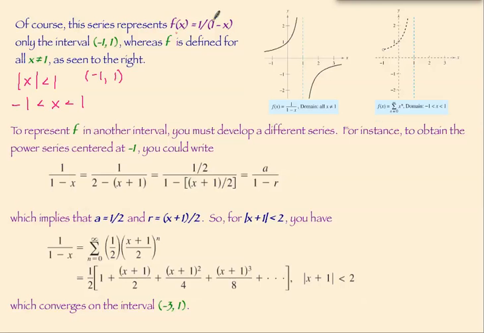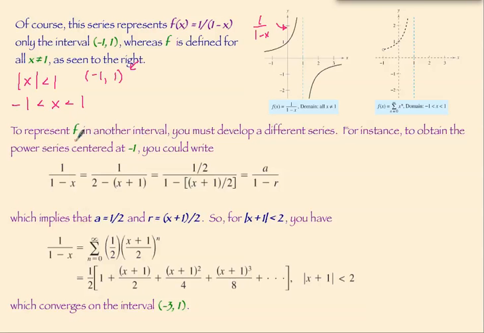And that series representing that function was only convergent on that interval. But look at the actual function 1 over 1 minus x. That's this guy right here. It's actually defined everywhere except for where the vertical asymptote is at 1. Yet our series, which we have defined using this function, is only defined on the interval from -1 to +1. That's our interval of convergence. So this little dotted line here represents the interval of convergence for the series.